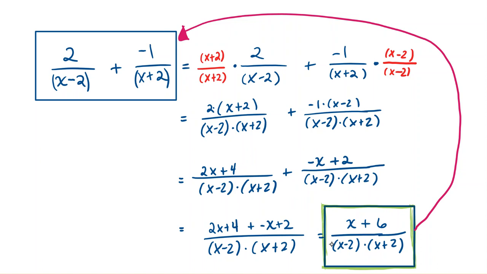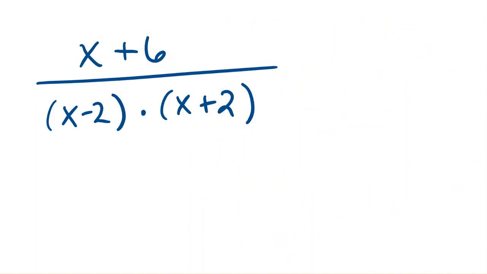One thing we might want to note here is that we have an x minus 2 in the denominator of our original expression, and we have x minus 2 in this equivalent expression. X plus 2, x plus 2. The process by which we go from this original expression to this is called partial fraction decomposition. Let's go through this example. Suppose we were given this and we were asked to simplify it and find what two fractions added together would give us this expression.